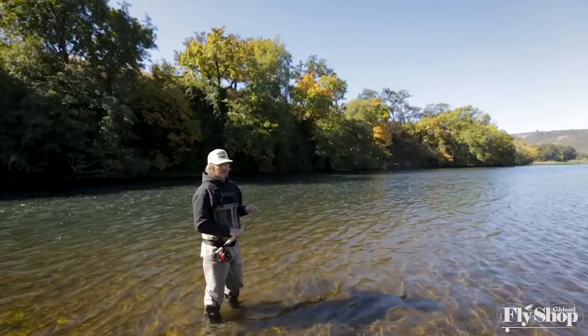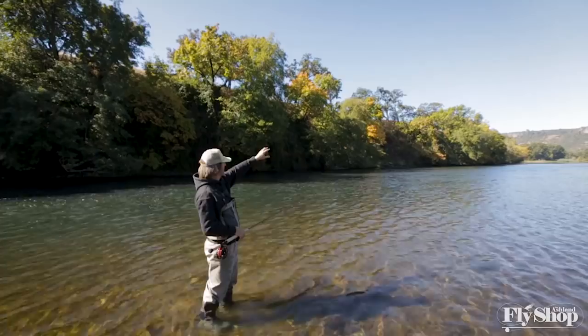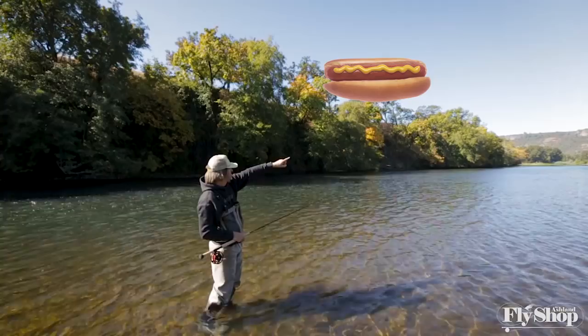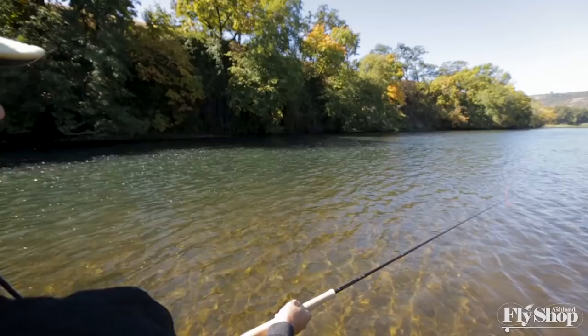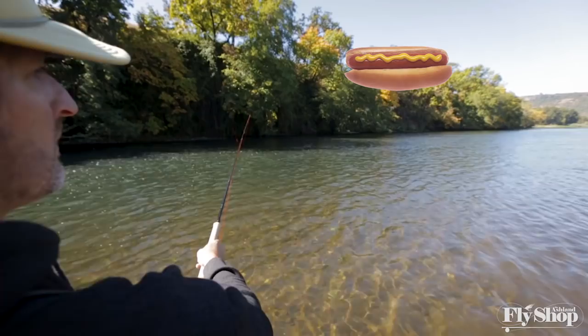It's key when we do this that our rod tip stays high through all these strokes. We don't want a round stroke — we want a thin stroke. Imagine a hot dog in the sky laying horizontally. If the hot dog is laying on top of the tree line, that's basically where your rod moves. Your tension stroke goes under it, your target stroke goes over it, your D-loop stroke goes under it, and then your forward cast towards the target. A good high rod is key to the snake roll.